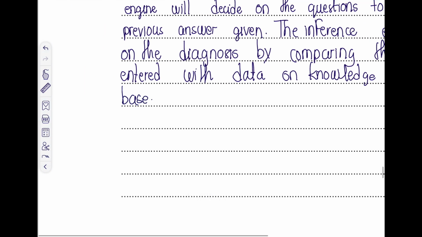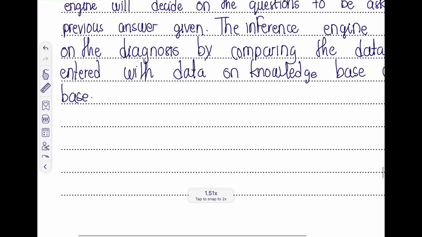Then after you find the diagnosis, it will output it, and then you will use the explanation system, which has not been covered in depth, but we do know that the main purpose of the explanation system is to show how the diagnosis was reached, so on what basis. The main interface was asking questions initially.